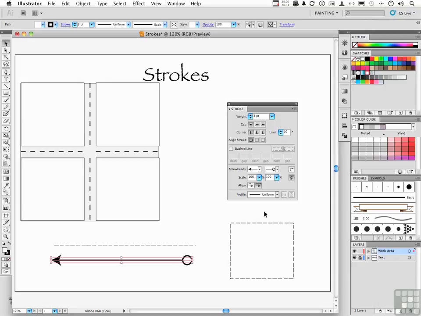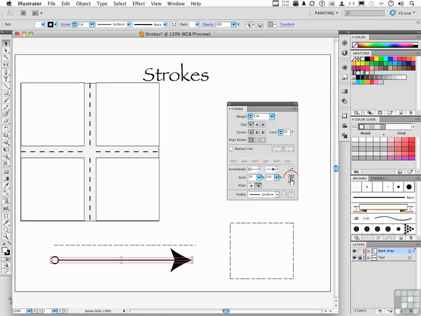This button right here allows me to reverse the direction of the arrow. The scaling options allow me to change the size, the scale of the front end or the back end based on where they are. Now the arrow's on the right-hand side, so this one here controls the size of that arrowhead. And of course the same is true of the scale of the circle on the back end.